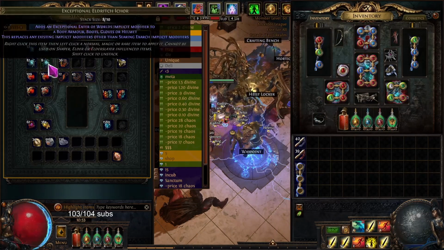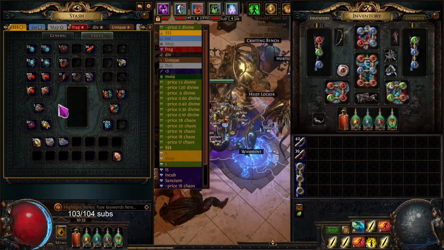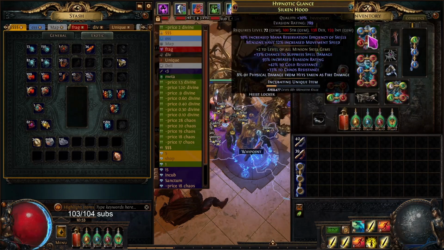I would replace the exceptional and upgrade this to... I got all the way to exquisite. It's one away from perfect. I didn't do perfect because it's way harder, way more rare, and probably not worth it since the Orbs of Conflict were like 50C per. Pretty expensive. 4 per div, basically. And yeah, then it led to the helmet.